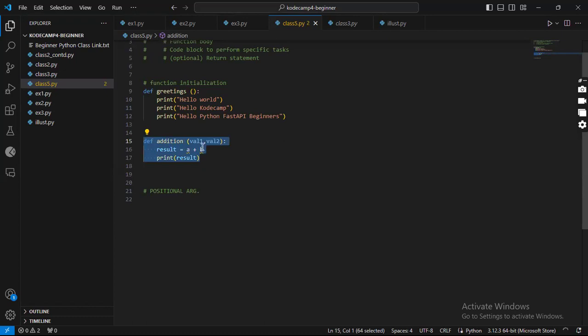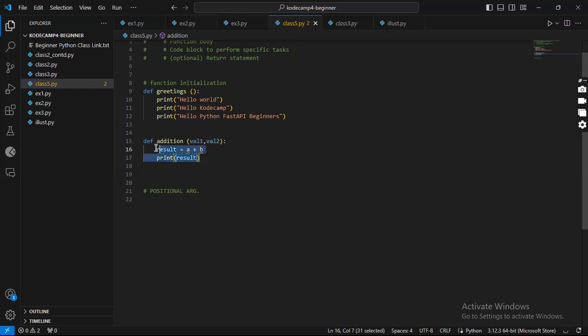So now I've created room, or a passage, for two values. This function cannot take one value, and it cannot take more than two values. It must take two values, right? So now with that I can send external data to the function, and the function can simply use it and do whatever it needs to do.